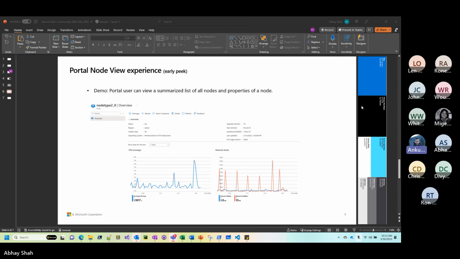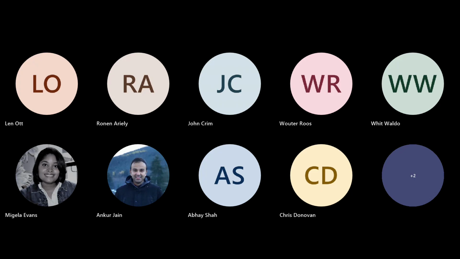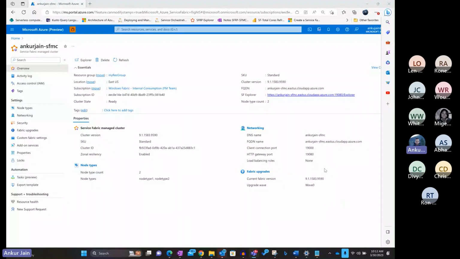Let me share my screen. Let me know if you can see the screen.